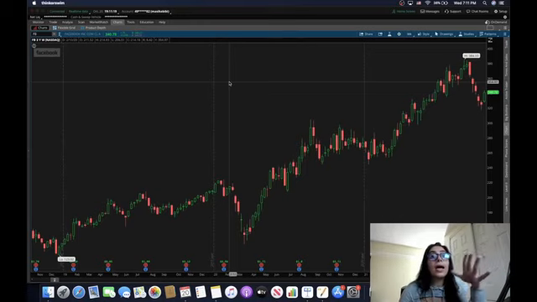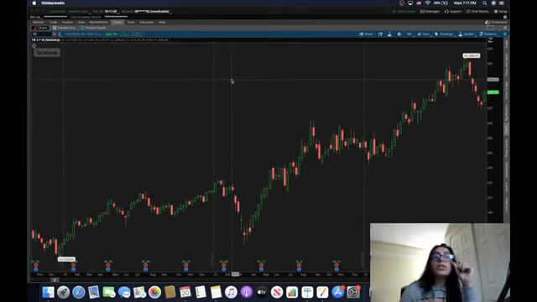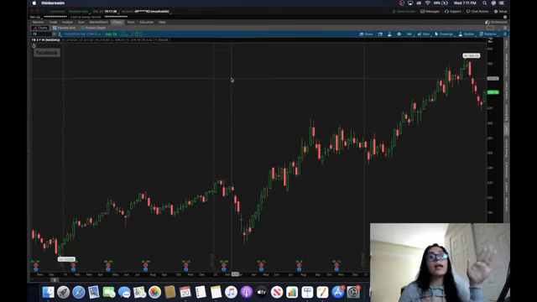Like I said, I don't do this every day if I trade the stock frequently. I only do this if I haven't traded the stock for a while, or I like to clean out my charts every 2 to 3 months, or when I feel like they're getting a little overwhelming. I'll remove all of the resistance and support levels and rechart the stock. This is usually how I do it.